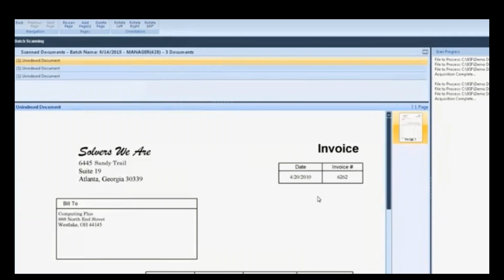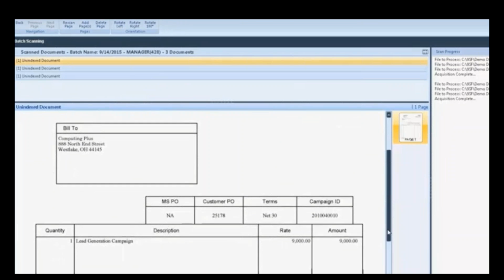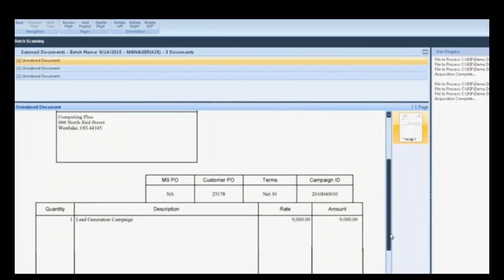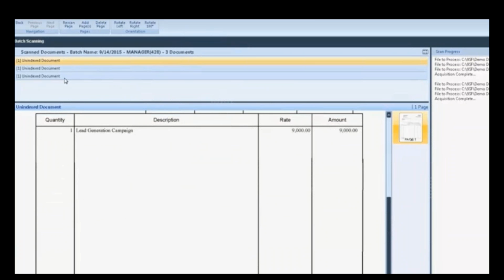So now that the invoices have been brought in, we are now in phase 2 of the ICAP process, the quality assurance phase. We're presented with the invoices in a hit list, and they appear in this viewer pane below here as well. At this point, we could go through each image and ensure that they're usable for the OCR engine.